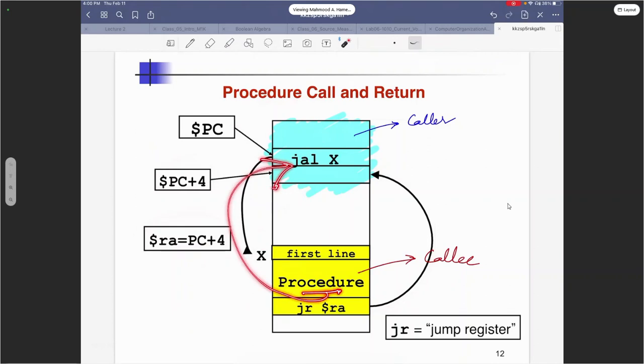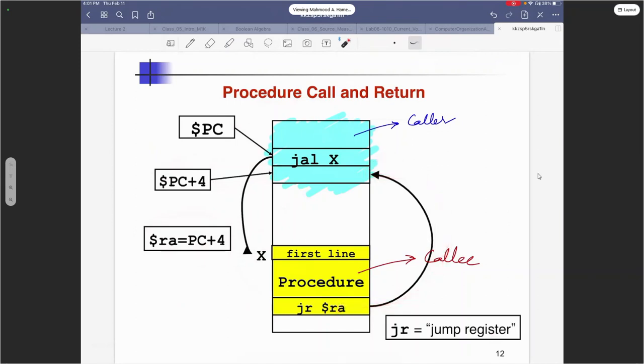So this kind of reminds me of that movie. What was that movie? Inception, right? So you go from here to here. Now, when you are in the procedure, if you need to use the return address register to jump one more time to another procedure, maybe a subroutine, then you need to put this particular content in the stack, use it for the jump between the second one and the third one, and then when you come back, you restore the contents of RA so that you can make the last jump.